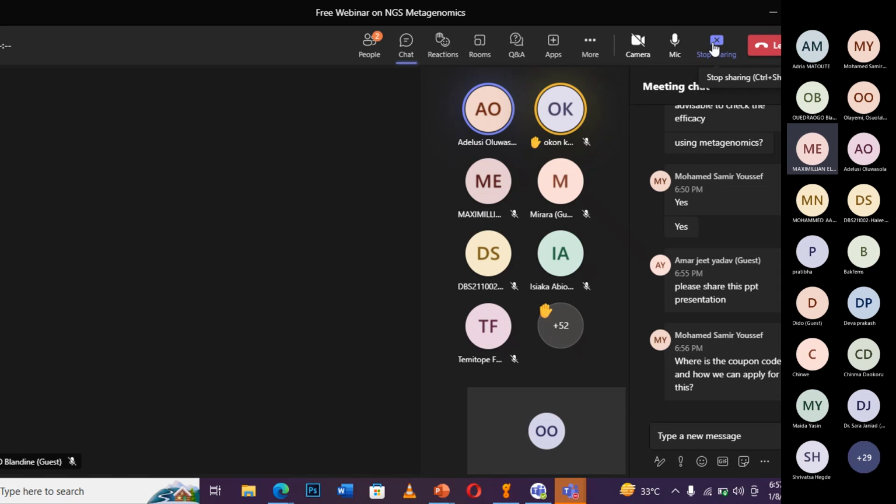So, get a sample. The first thing is, please try to research which molecular lab is in your country. For instance, if you're in Nigeria, you can call INCABA. Tell them you want to do metagenomics and how you want to do it. They may tell you to bring the sample to the lab. When you take the sample to the lab, they will do the DNA extraction. Then from the DNA extraction, sequencing will begin, either from PCR or primer design.